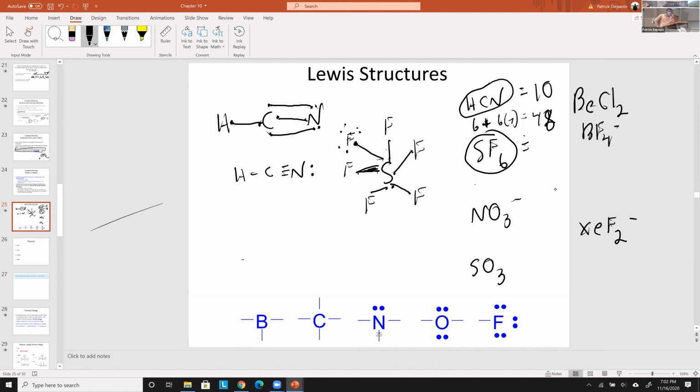The reason why this works is because neither fluorine nor sulfur is left with a lone electron, and also fluorine satisfies its octet rule. Sulfur goes above the octet rule because it ends up having 12 electrons, but that's okay, and we'll talk about why when we get to formal charges. Basically, we want to minimize the formal charges in a covalent bond to make it stable. We'll figure that out soon. But basically, the fluorines like to have one bond. Okay. Any questions on that?